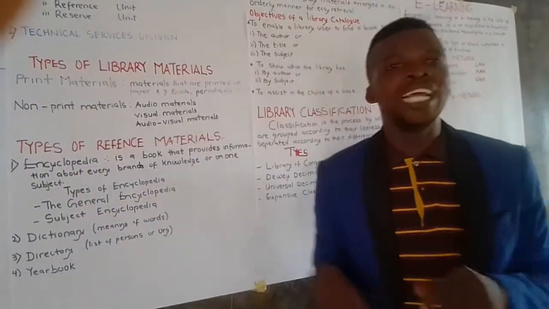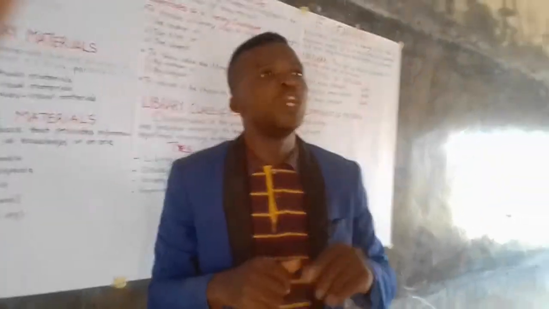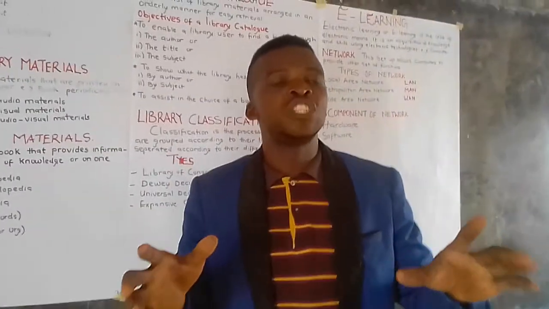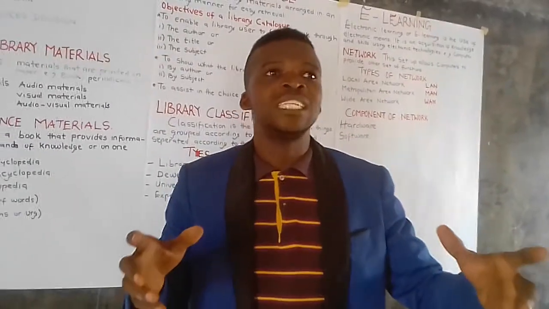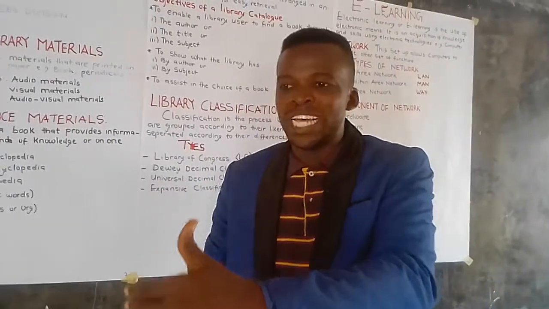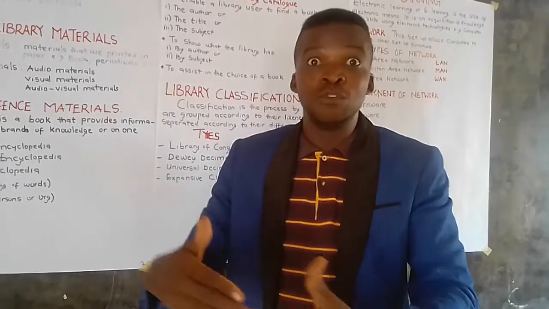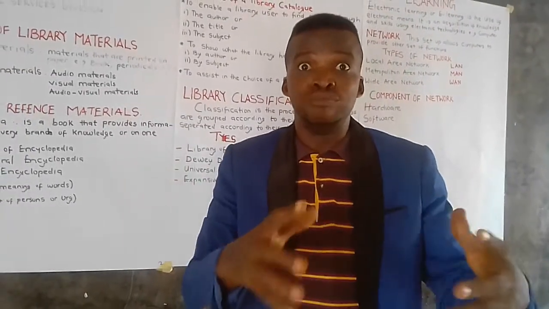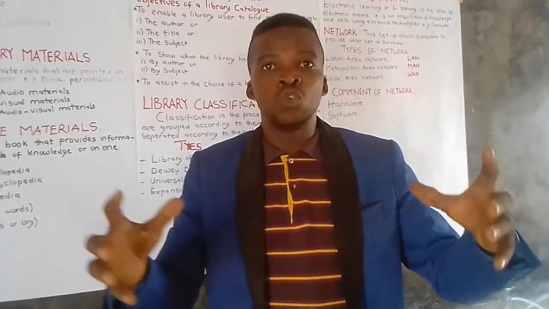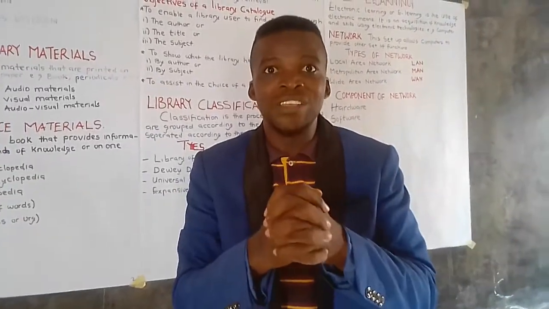Now, before I go there, there is something we call interlibrary loan or interlibrary cooperation. In some cases, if you want a book in a particular library, they can partner with another library so as to serve you better. We call it interlibrary cooperation. It is the cooperation that exists between two or more libraries to serve the readers effectively.